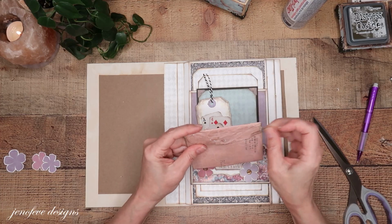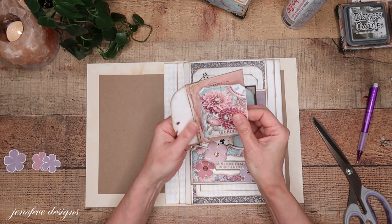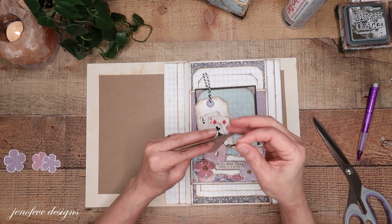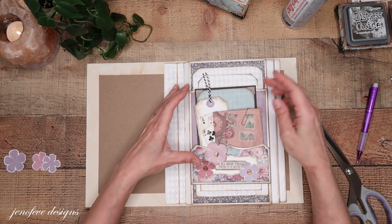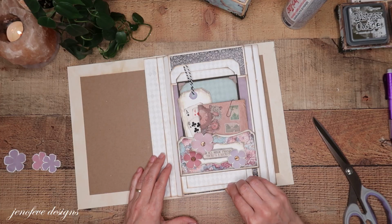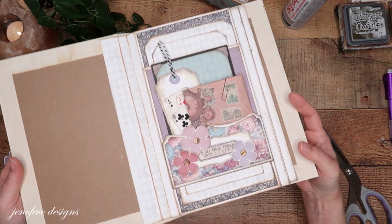Because you know what I was thinking too? These pockets, these tags that I cut up, these could fit in the pockets if, you know, if I was so inclined. So I thought that might be kind of cute too. But I'm just gonna wait. We're gonna set it all up to where we can just come back and add embellishments and inserts and all kinds of things to add extra bits to everything. So we'll set everything up like we always do, and then we can come back and make things even more. These will have holes and hole reinforcements, and they'll be matted so they won't fall out. But yeah, I think that actually turned out pretty good.